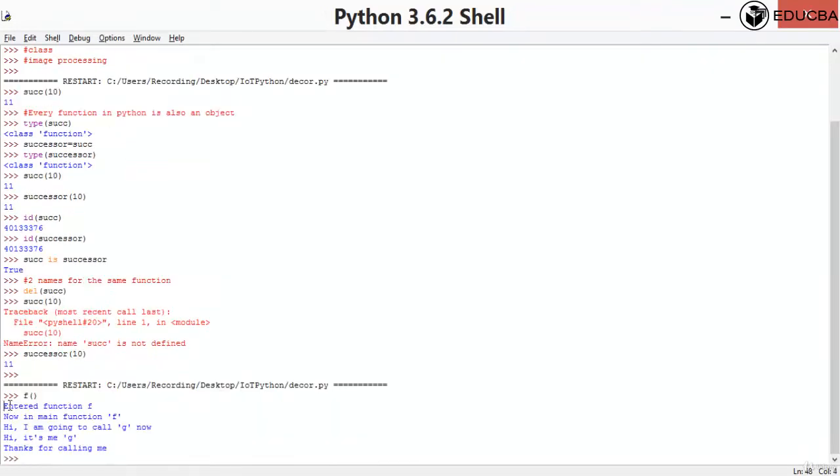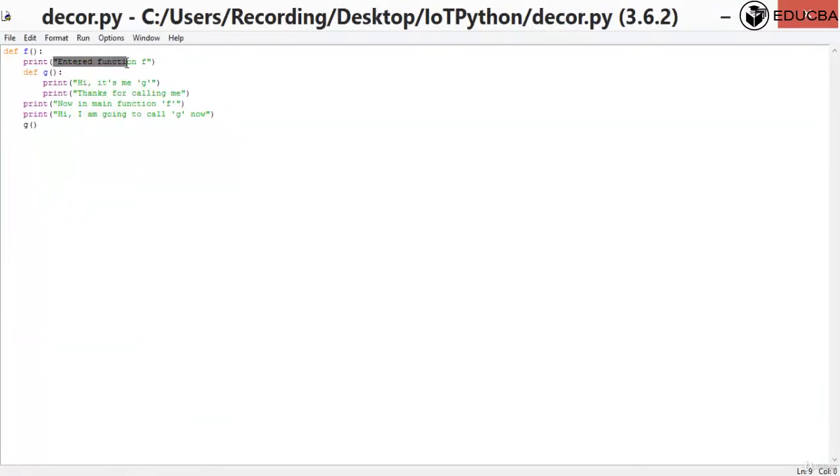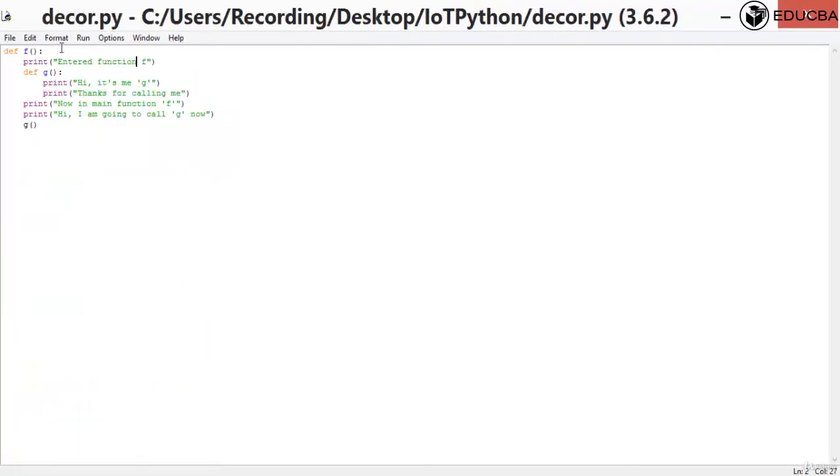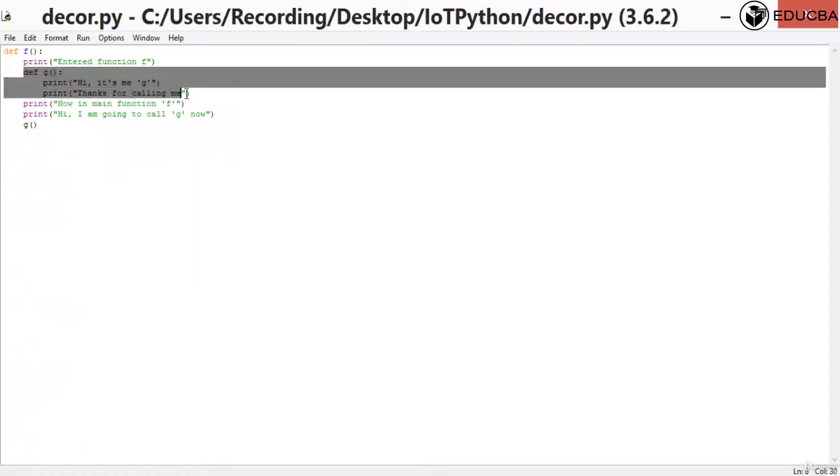What does it say? First it says it entered function f, which means this statement. It printed after calling function. Then it says now in main function f, which means it printed this. Of course, this was executed, but this was just a function definition. This function was not being called, right?